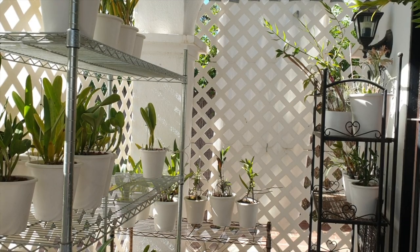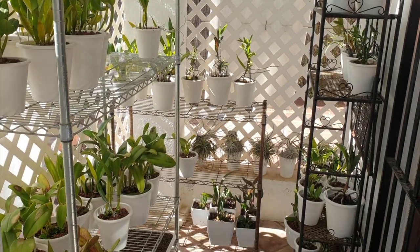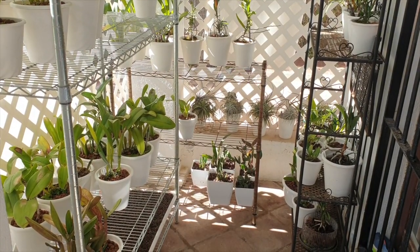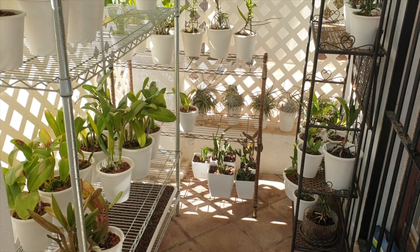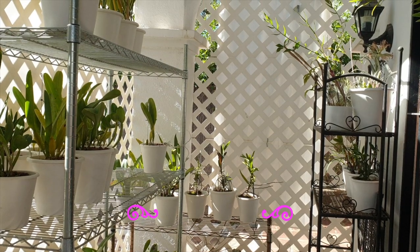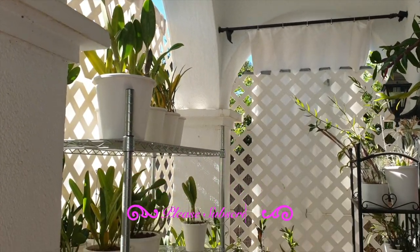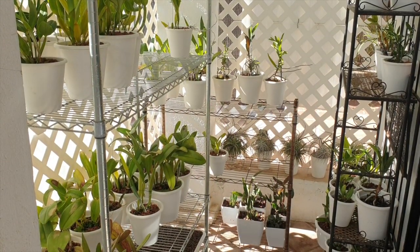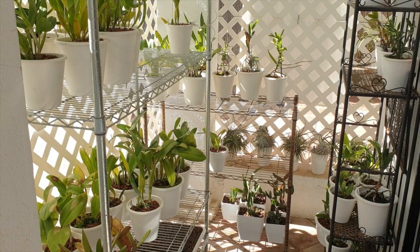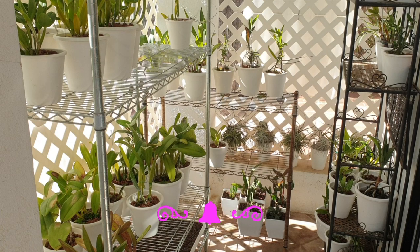So here we are outside, south-facing portico. Normally these shelves are quite packed, but again, from the description of who stays in and who goes out on the daily, this is what my Blooming Alley south-facing grow space looks like outdoors at the moment. Very spread out. And it all looks a little bit like, where are my orchids? How come it is so crowded in the summer? Well, I just feel like I'm moving a lot of orchids outside, but I have a lot more space.